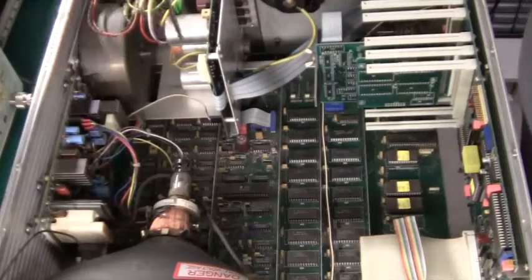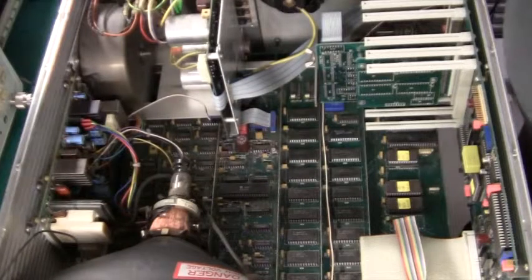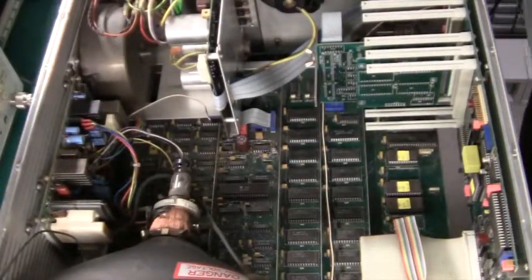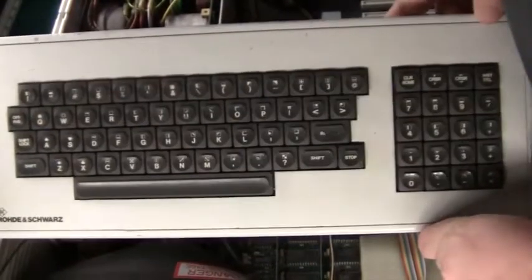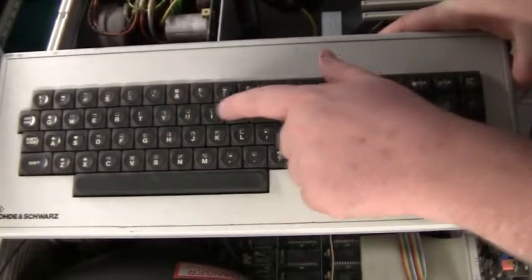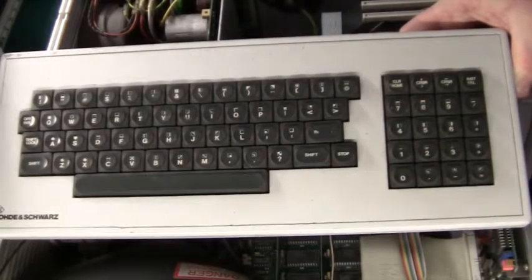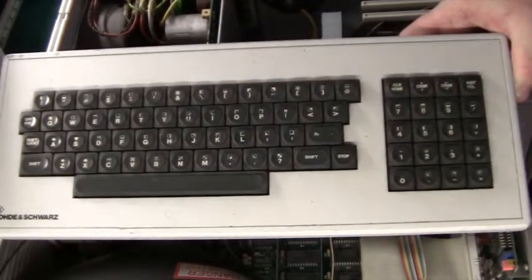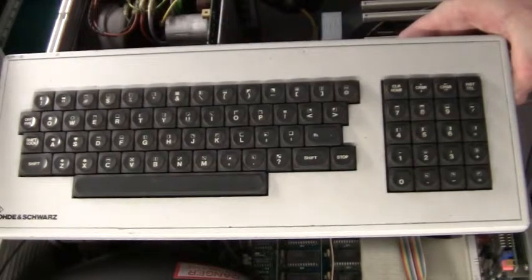On the left here, just behind the CRT, we have all the video generating circuit. This computer does not have a specific graphics chip — it is using TTL gates to generate the video. Down here there is an EEPROM with all the characters, all the bitmaps for all the different letters. If you look at the keyboard, it has all the letters — it is a normal QWERTY keyboard although the numbers are on the left only. On top of every letter there is a shift for a little graphics character. This is very similar to the Commodore VIC-20 keyboard, except for the quality of the buttons. These are professional buttons, probably made by Cherry.